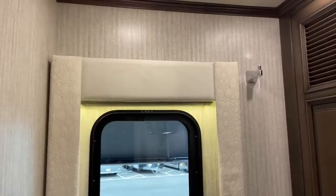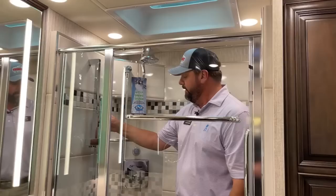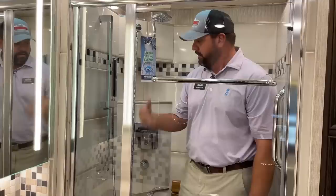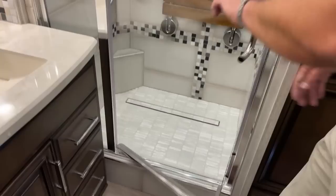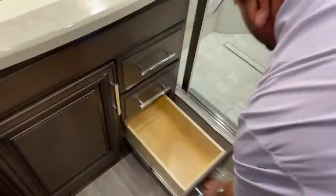Opening up the shower — it's a pretty good sized shower. I'm six foot two and there's lots of elbow room, nice and big. This has the AquaView water saver, so if you dry camp you're not wasting your hot water. Right here is some good storage — you can see there's a safe and three nice sized drawers down below. And below the sink there's additional nice storage for the bathroom area.